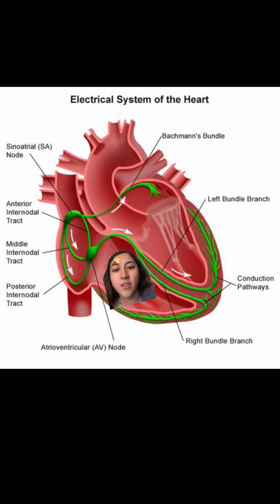Then the electrical signal is going to go through the bundle of His, and this bundle is going to split into two branches, which you can see, the right branch and the left branch, which are going to carry those electrical signals down to the bottom of the heart and then fan out through the fibers known as the Purkinje fibers. And these fibers are going to spread those electrical impulses rapidly throughout the muscle cells of both ventricles, which is going to cause them to both contract powerfully and pump blood out to the lungs and the rest of the body. This is happening kind of simultaneously, so it's not like blood is going to go from one area to the next and then the next. It's more so this is happening simultaneously.